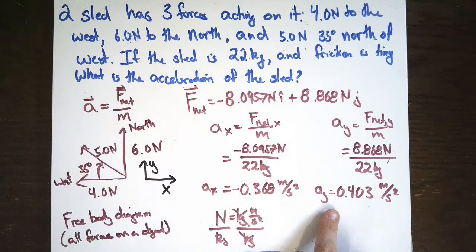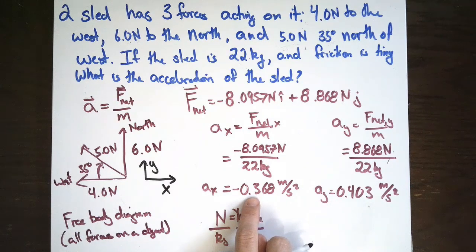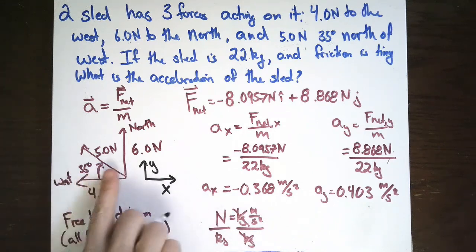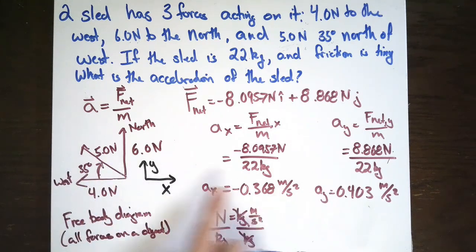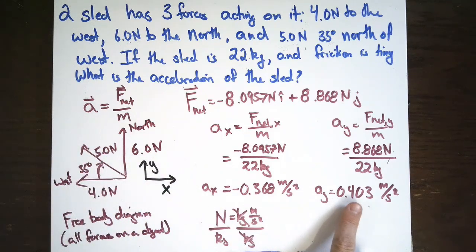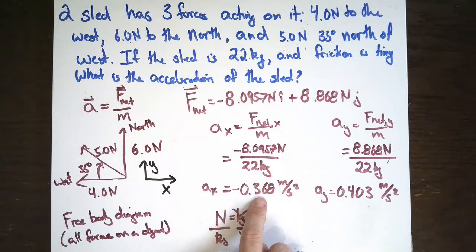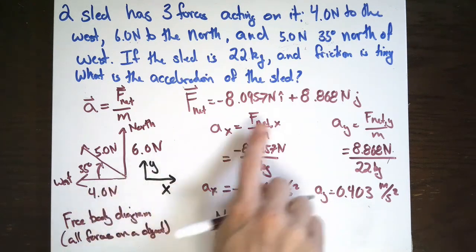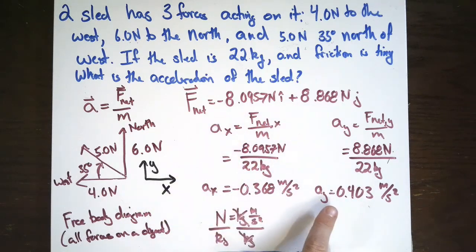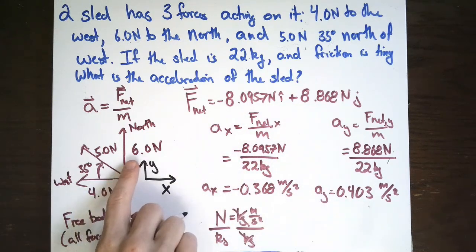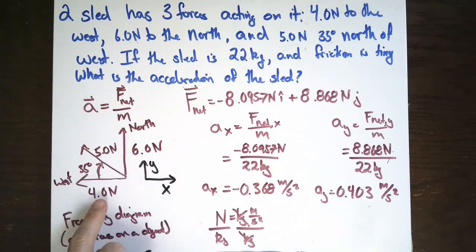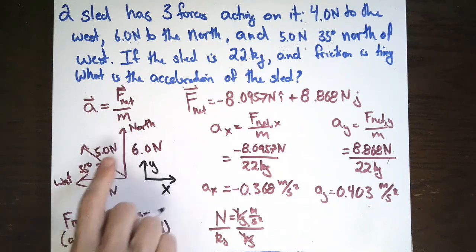And just like as a quick double check, this component is negative, and it should be negative because we can see the forces tending to pull it off in the negative x direction. This one's positive. Makes sense again. The forces are tending to pull it up in the positive y direction. y is just a little bit bigger than x. Do we expect that? Yeah, because our y force is just a little bit bigger than our x force. So that is what we would expect here. And looking back here, we've got 6 newtons aided by whatever's coming off the component of this guy, and 4 newtons coming off this guy. So yeah, y is probably going to have more acceleration.